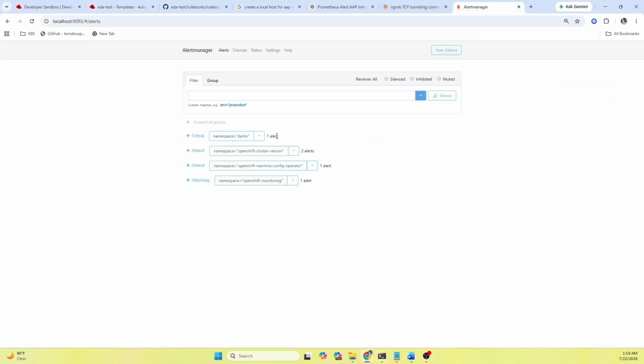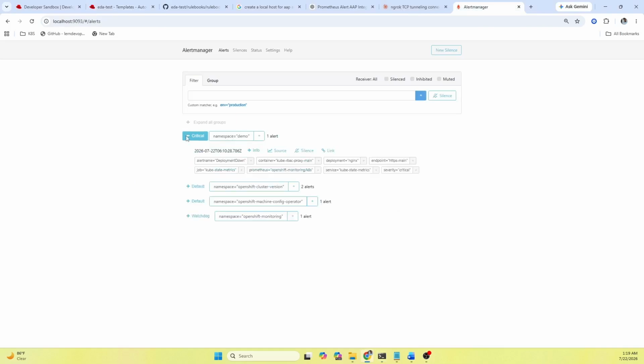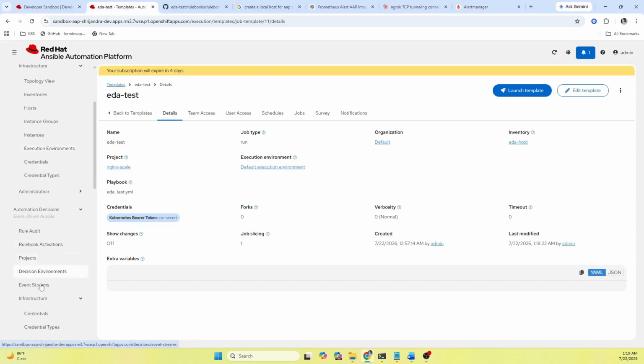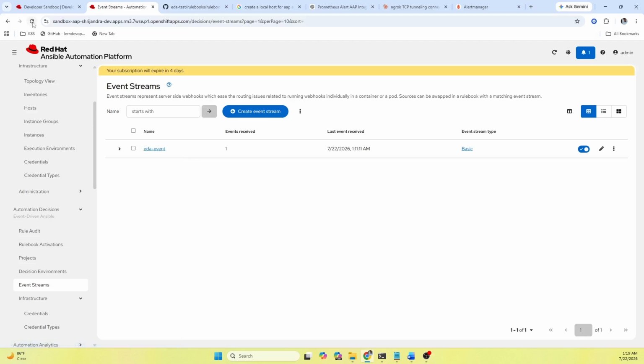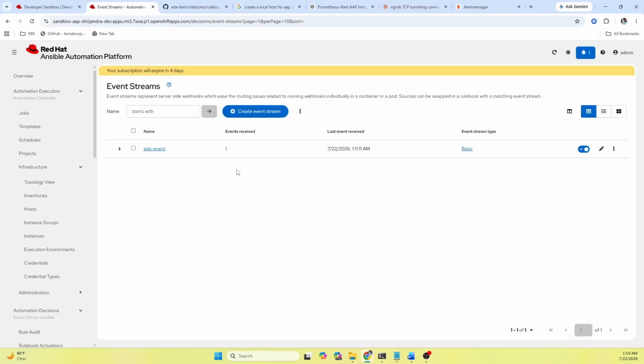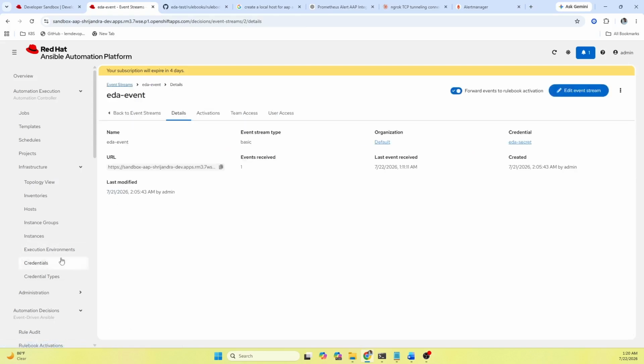So we have an alert demo namespace. So whenever we see the deployment is down, we need to go to those event source. So event stream. So let's see our event.